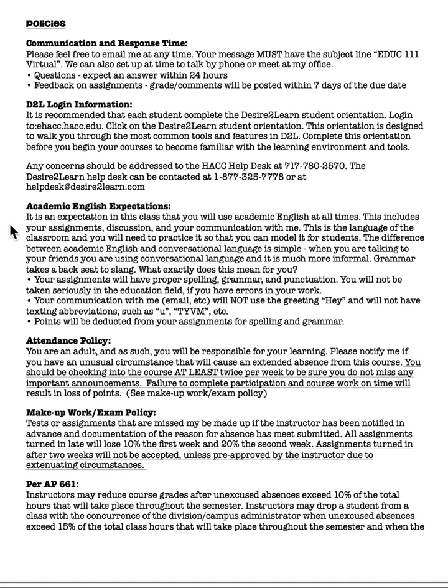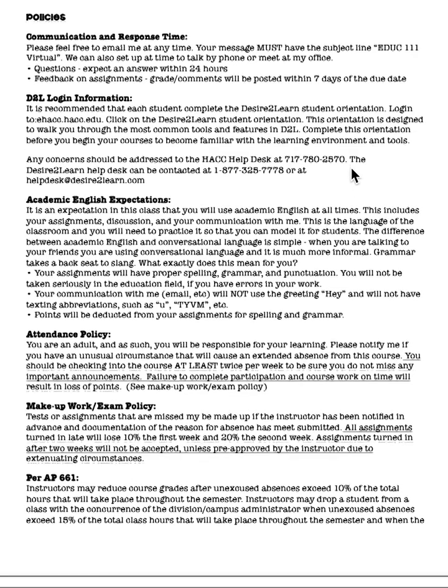Some policies that we have. First of all, if you contact me in print, you must have Education 111 virtual somewhere. I have several courses and I need to know what course I'm speaking with. Also, it's important that if you text me that you put your name in your text, because your phone number will come through and I won't know who I'm speaking with. If you have not taken an online class before, it's recommended that you go through the student orientation on D2L at this address. And if you have any concerns with technical issues on D2L, please contact the help desk. They are available 24 hours a day, and they are wonderful.